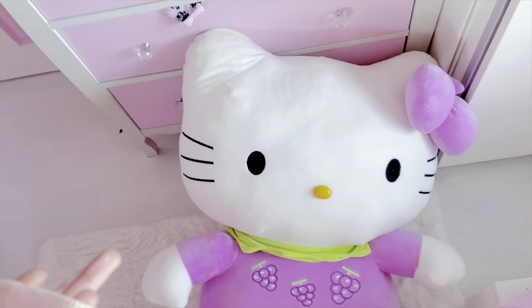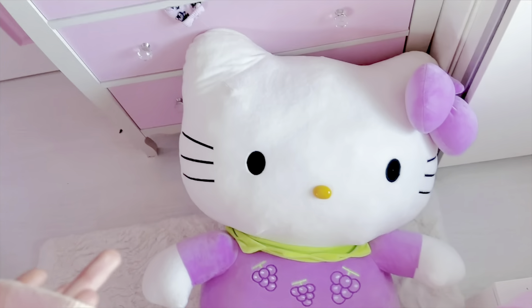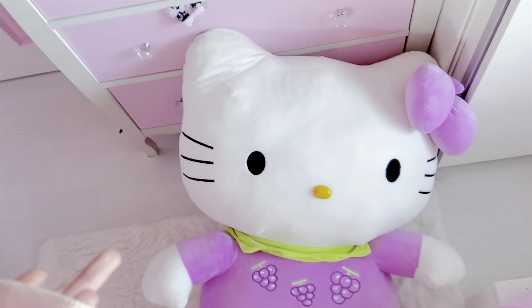In here I have some more Hello Kitty — some car covers for my car. I don't know if you can see the print, but these will go in my car soon. There's so much stuff. Here there is a lot of Hello Kitty — quite a lot of charms on all of my bags. I have this Hello Kitty hat for winter and stuff. I have a Hello Kitty bin — I absolutely love this bin. This is from AliExpress. I have a lot of Hello Kitty stickers and things under my desk on here.